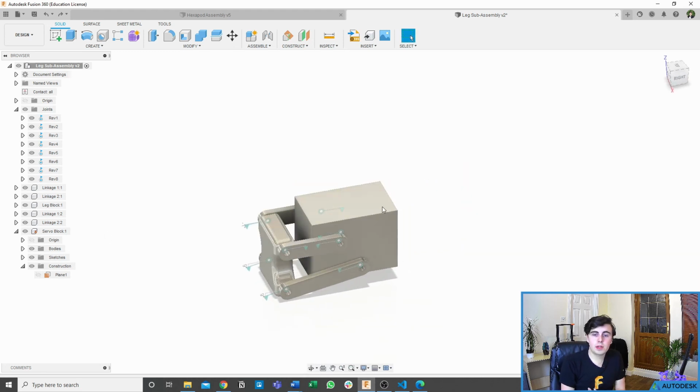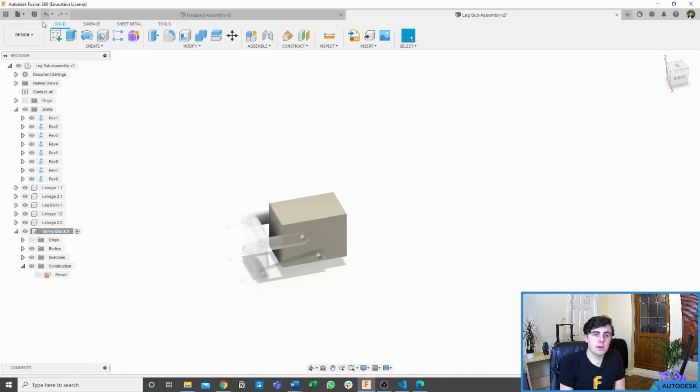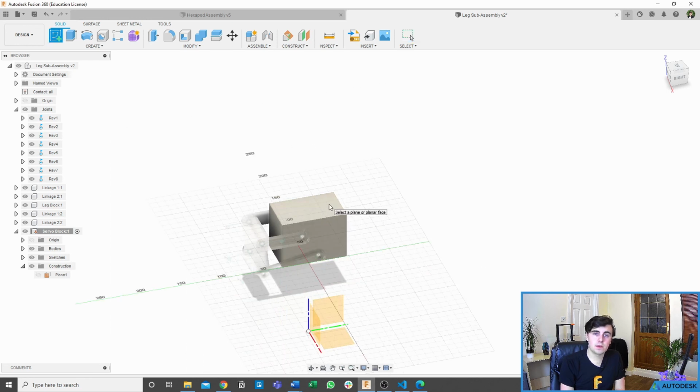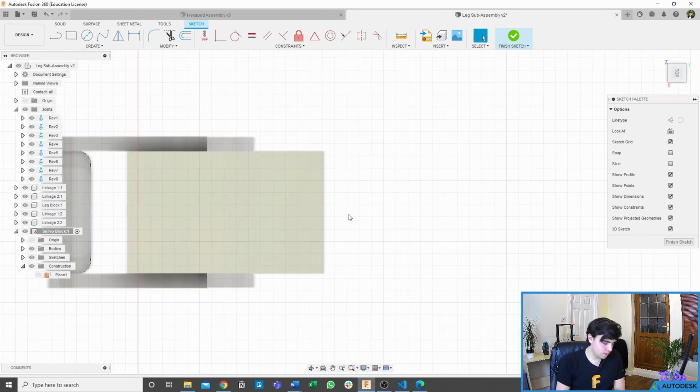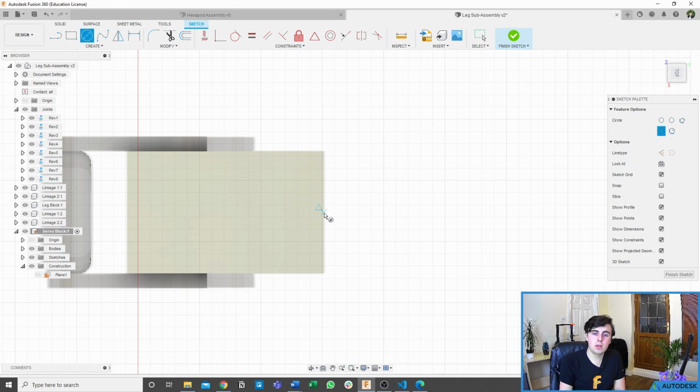The next part that we're going to do is we're going to add on a little mounting block to our servo block, or a little mounting hole. So we're going to activate our servo block, and we're going to create a new sketch on the top surface of our servo block. Looking at it from the top, we're going to press C for circle, and I'm going to choose the midpoint of our servo block on the right hand side here. Once I have that midpoint, I'm going to draw a circle of 25mm, and then I'm actually going to draw another circle. I'll be pressing C on the keyboard here to get circle up. I'm going to make this a 5mm hole to match all of our other holes.